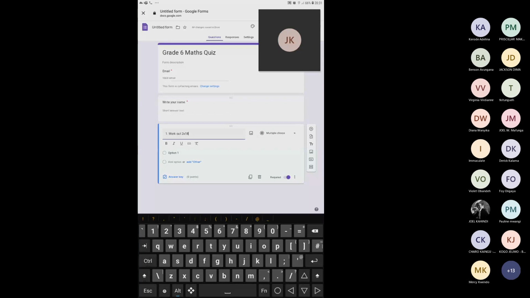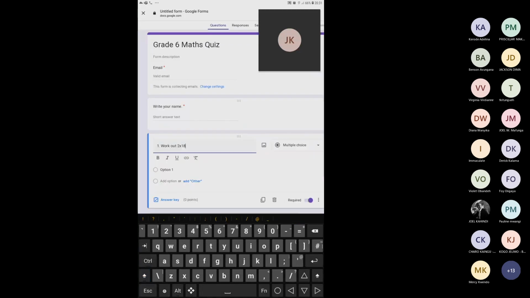I'm looking for the addition sign. Addition sign, yeah. Plus 7, sorry. Okay, work out 2 times 18 plus 7. That is question number 1.